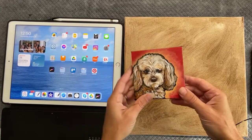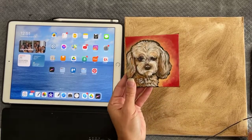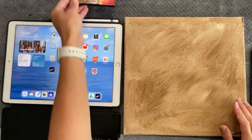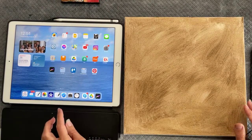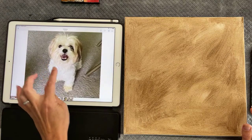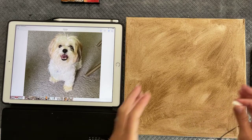This is the style I'm going to be teaching — a very simple underpainting with a colored background. I have a black underpainting in this example painting, but we're going to use a brown underpainting in these paintings because it's a really cute outcome and it'll give everybody a nice warm canvas to start off with. I'm going to start with one painting right now, bringing up the reference photo of one of the dogs.